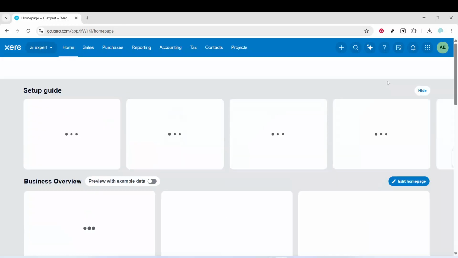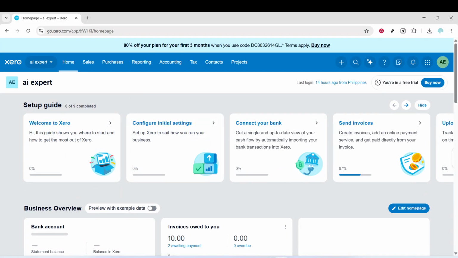In today's video, I'm going to teach you how to create a repeating bill in Xero. If you regularly pay the same suppliers, think subscriptions, utilities, or rent, setting up a repeating bill can save you time and help you stay on top of cash flow. Let's walk through it together, step by step, so you can set this up confidently and avoid manual data entry each month. First, log into Xero using your usual credentials.